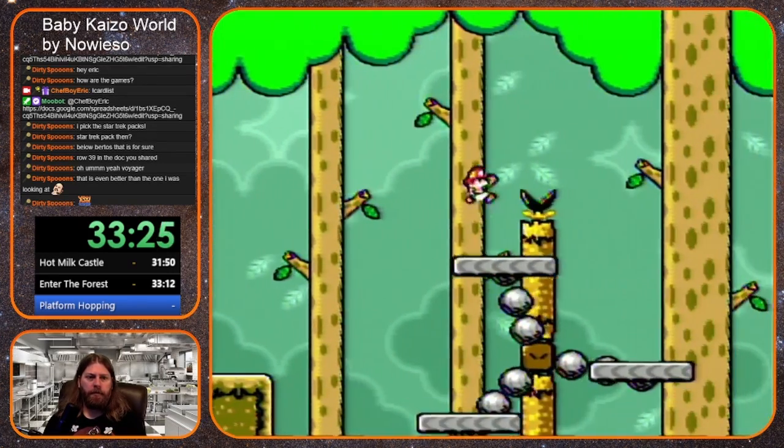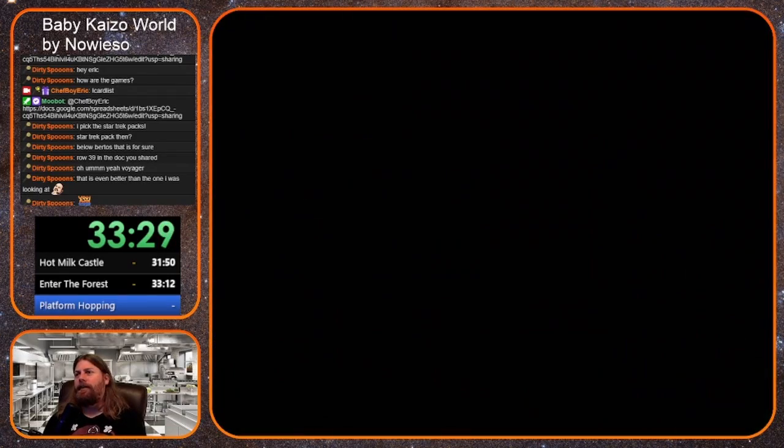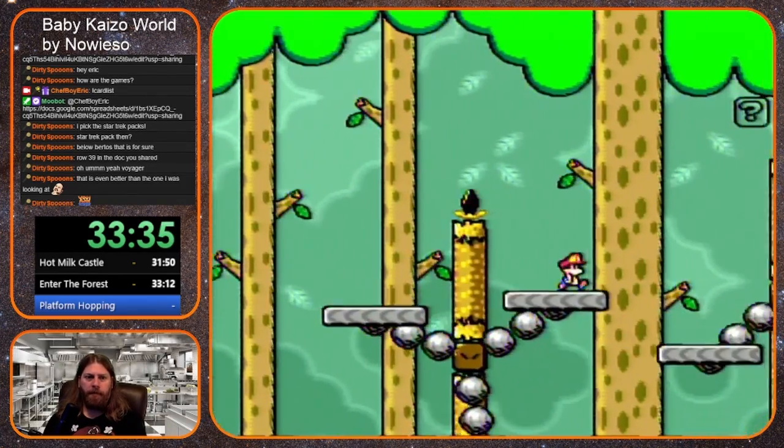Auto-scroller. Everyone's favorite. You know what? I see a block like that, and it's like, oh, I gotta hit it. I don't have to hit that one. It's actually one I probably should avoid.